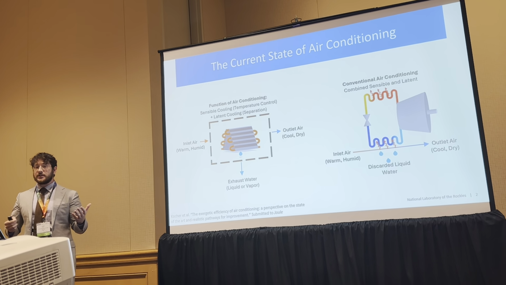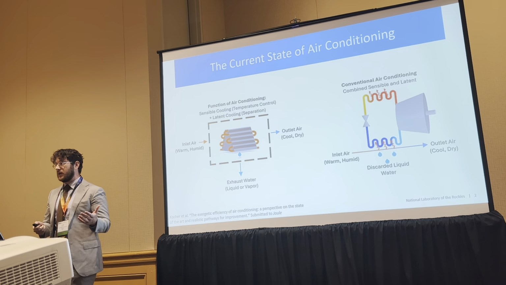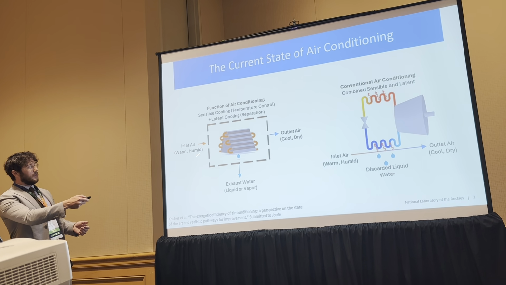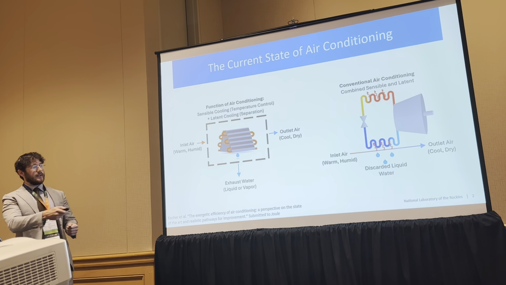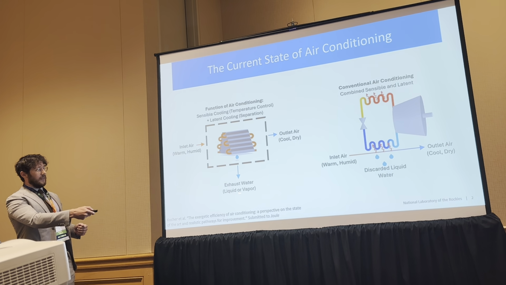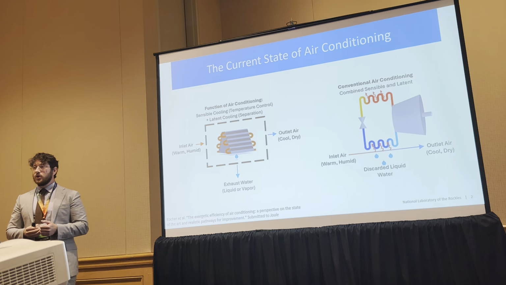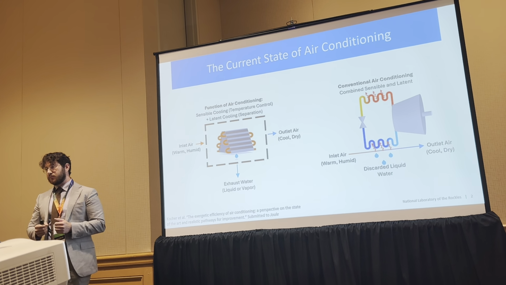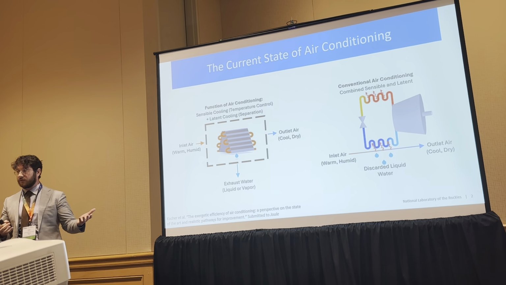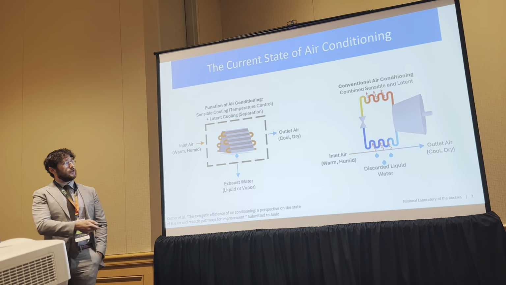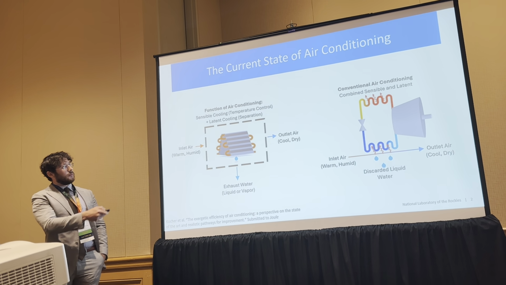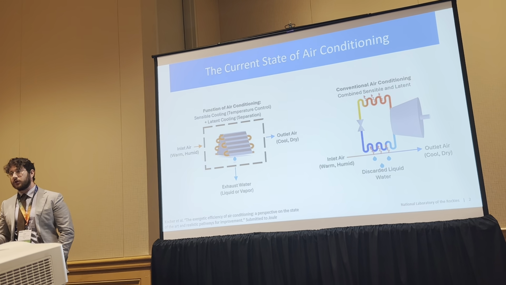And from a thermodynamic standpoint, that is a separations process. You start with your humid inlet air, and you're trying to separate that into dry air and exhaust water, and that could be liquid or vapor, depending on your system. So you've got a cooling process and a separations process in every air conditioner for the most part that you are going to use. And this over here is a simple schematic of a conventional air conditioner.